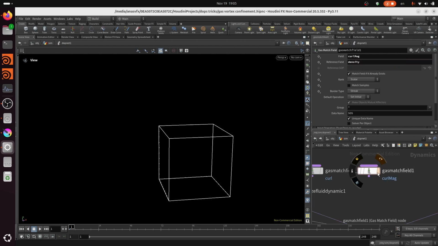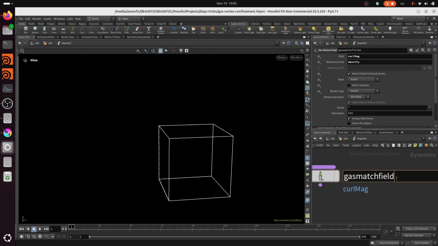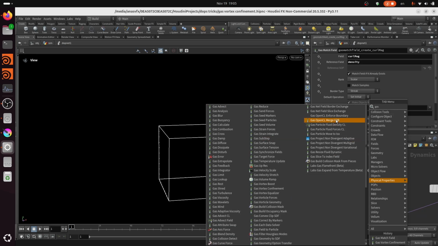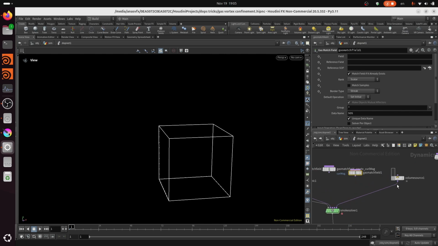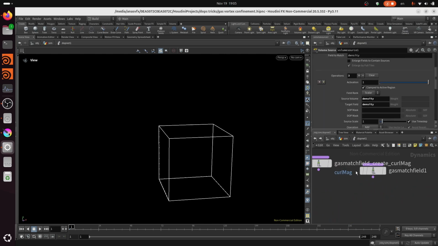Then we are going to create the last field that we want here, and we are going to call it vortex direction.